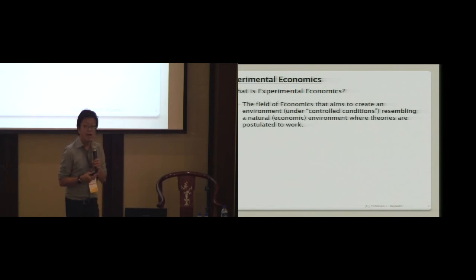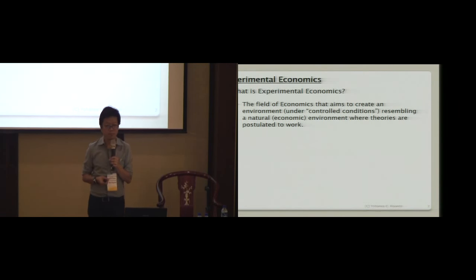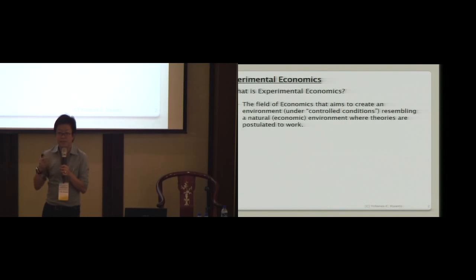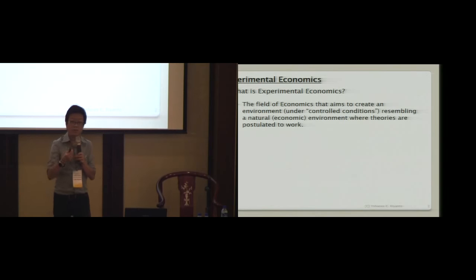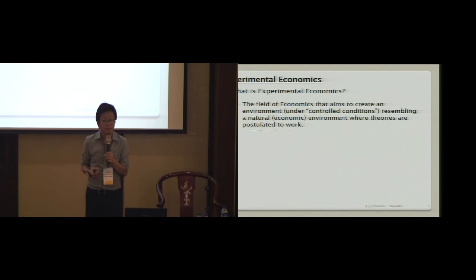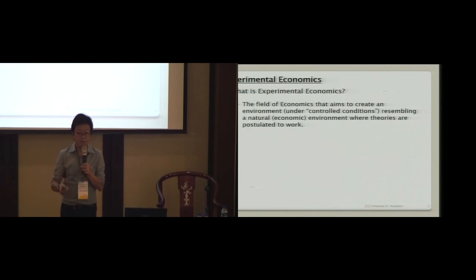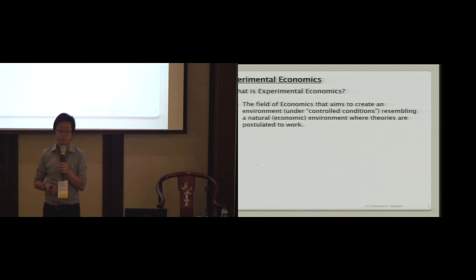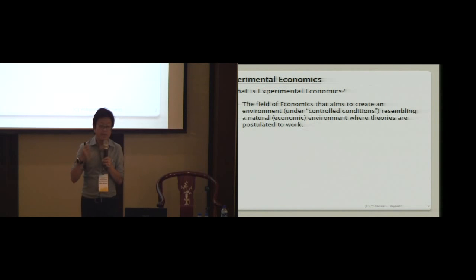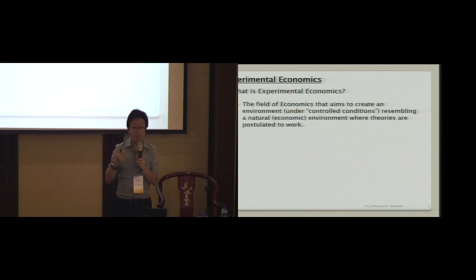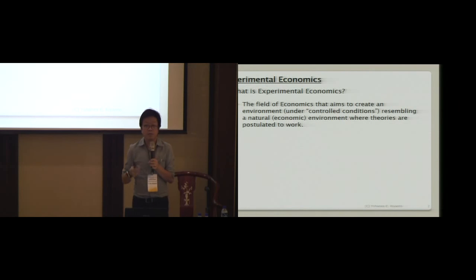Now the question is, how do we test the theoretical predictions? One way is using empirical analysis, using regressions, but we need to get the data. So how do we get the data? We search for a data source, which could be primary data or secondary data. Then we run regressions, whatever techniques we use, and we draw conclusions. But there will be some drawbacks. What will be the drawbacks? We are not sure whether the data is generated in the same kind of environment that the theories are postulated to work in. Whether this is exactly the same thing. There are many other factors that play a role in generating that data.